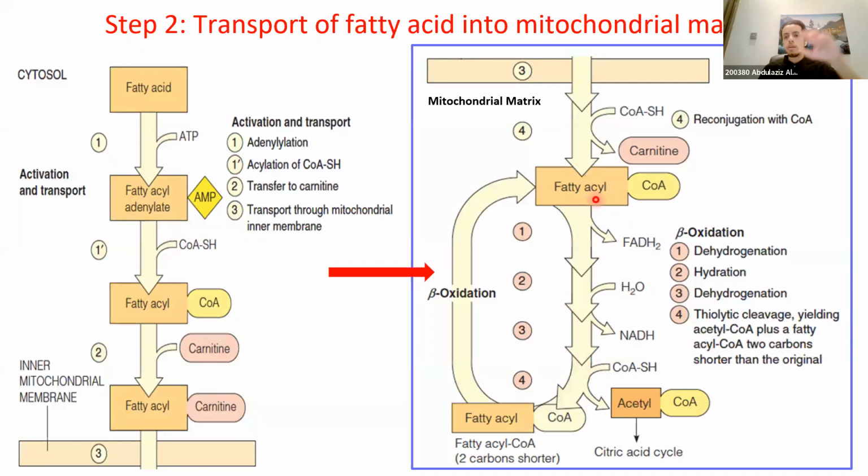It will go through these series of steps again. So if we had a fatty acyl CoA, or a fatty acid, 16 carbons in length, after these 4 reactions, it is now a 14 carbon fatty acid. And it will return and go through the same series of reactions again. It will become a 12 carbon fatty acid, and will go again and become 10 carbons, and so on and so forth. And each time you're creating an acetyl CoA as a result, which is very important. And we're going to be talking about how this acetyl CoA is going to be used in the production of ketone bodies.